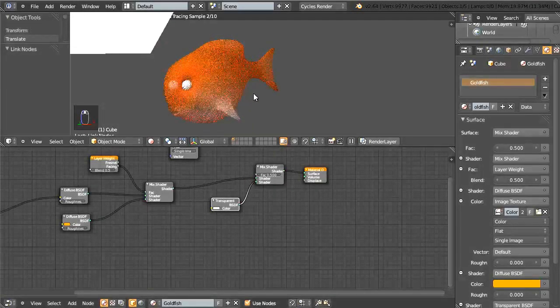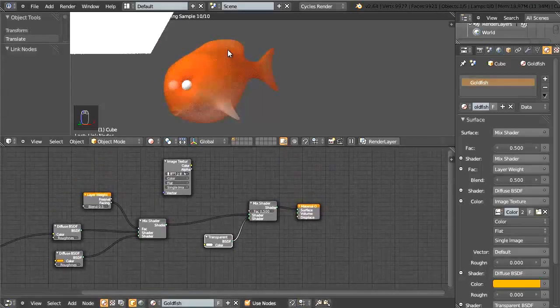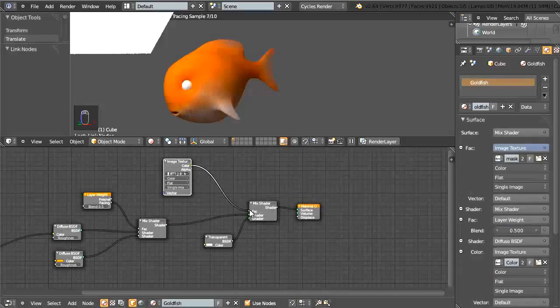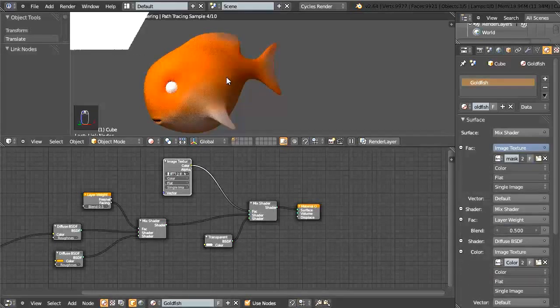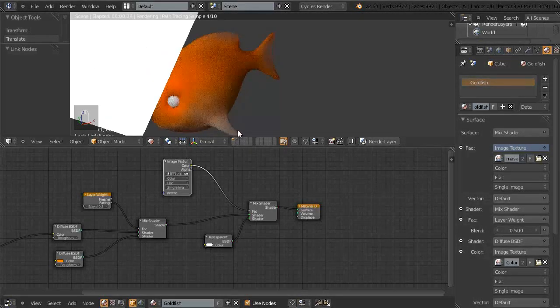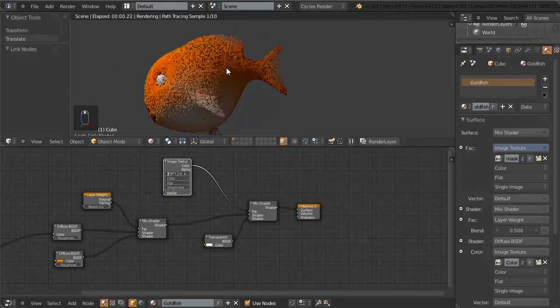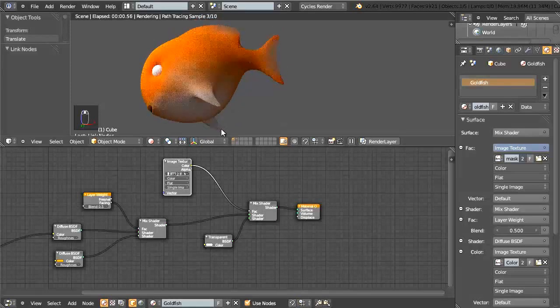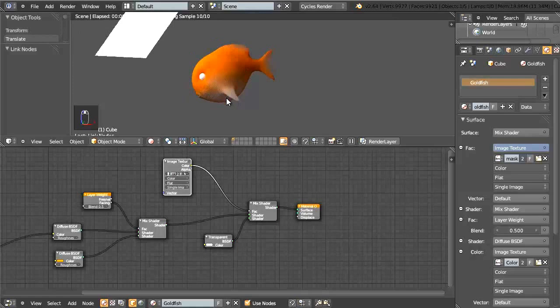And immediately you can see that again it's just mixing the two, but we don't want it to do that. We're going to use this mask that we painted to basically determine where the transparency shows up. So if we drag this color down to the factor, you can see immediately the tip of his fin here, right out there. It's a little hard to tell because there's not a lot behind it, and it's really subtle. And if you wanted to, you could go back in and paint the mask to be more intense or to include more areas. But right now, it's just affecting these areas right here. They have a little bit of translucency to them, and that's what we want because that looks kind of nice.